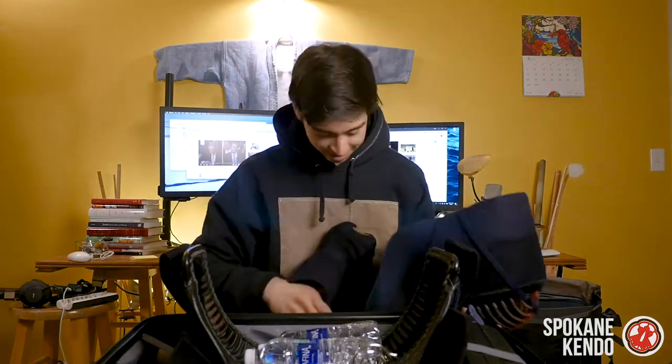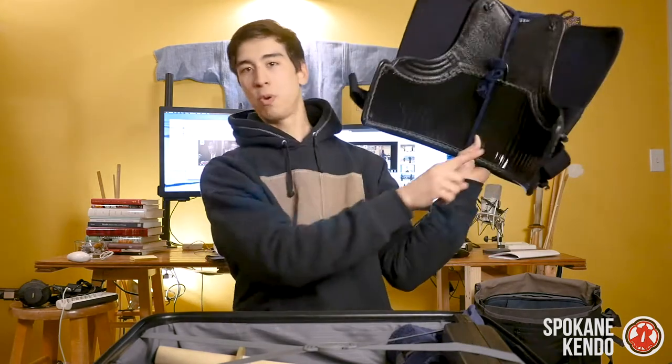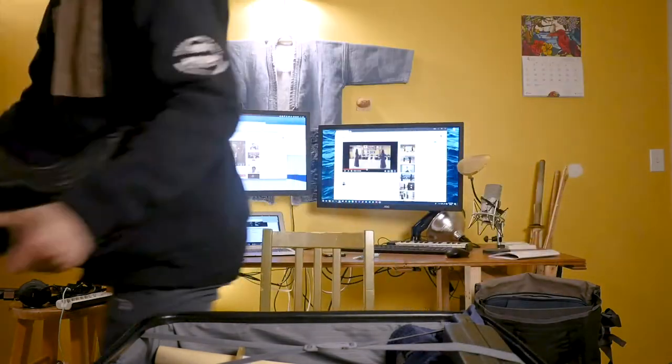Water, of course, we gotta stay hydrated, right? Men, that's the helmet. Kote, that's the gauntlet, or a glove. This is do. It's kinda wrapped up, but in front of it we've got tare. The do protects the trunk of the body. It's also one of the targets that you want to strike in kendo. And the tare protects your thighs and everything else.